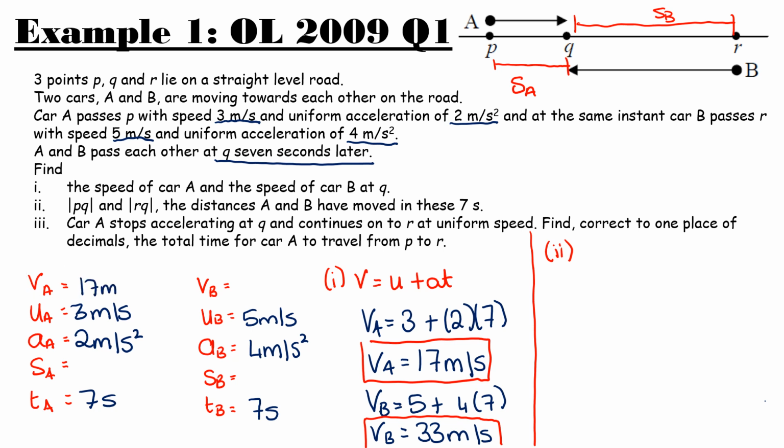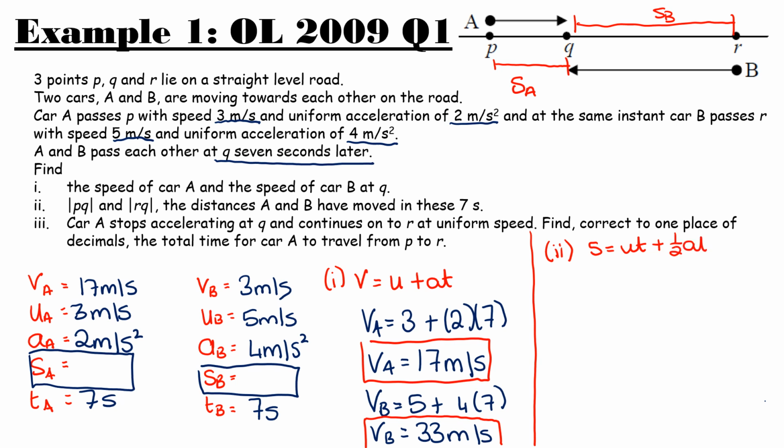What that means is we have every bit of information we could have. We're looking for s in both cases, so any formula with an s can be used. I'm going to use s equals ut plus a half at squared. The s is on its own. That can just then be a nice bit of calculator work.